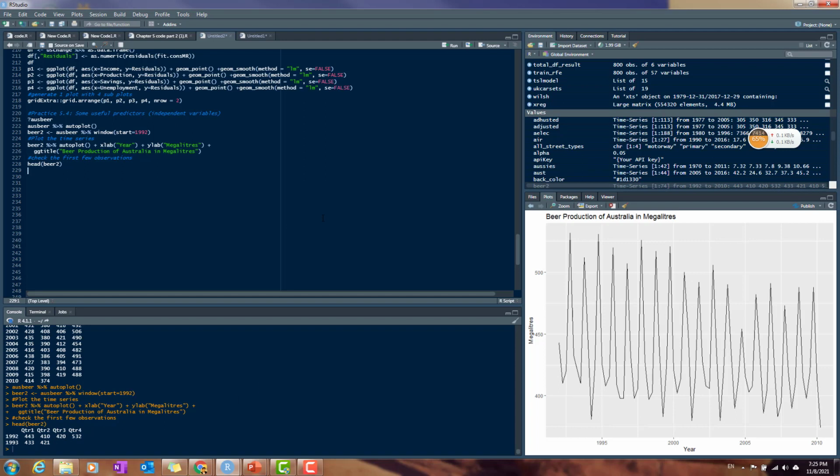You already see it. Now I'm going to run a time series regression model of the beer production. That should be the Y values, with the trend and seasonal pattern as the independent variables.